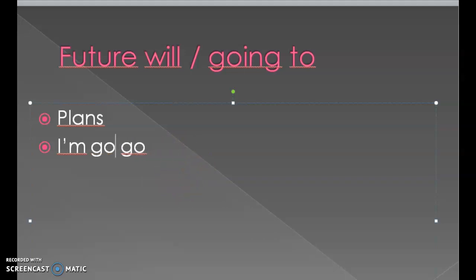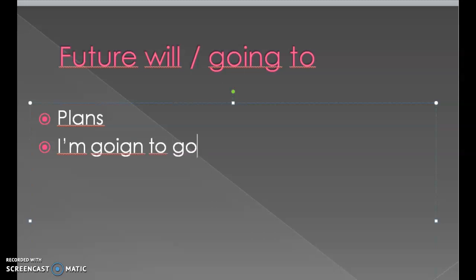Entonces, también puede utilizar contractions. I'm gonna go. I'm gonna go to the concert. Yeah, I'm gonna go. It's better. When you are talking with contractions, you sound like a better student, a higher level. Yeah, it's better because the teachers or people are always talking with contractions. Siempre hablan con contracciones. That is, I'm gonna go to the concert.